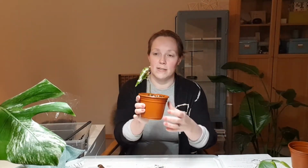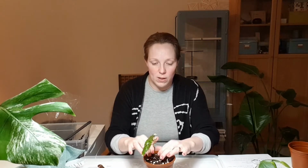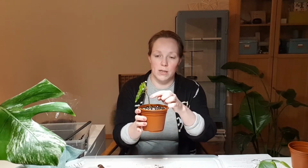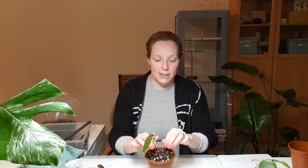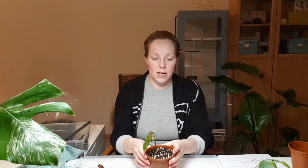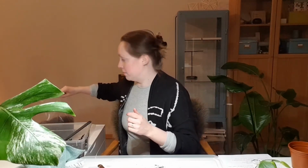So cute with this little stem. I'm hoping this one will stay quite secure. It got quite leggy after there was one leaf there and also one leaf there to begin with, so it dropped those. So it ended up quite leggy, if you can say that. But I'm hoping that it will do good and that it will settle in nicely in its new little home. And then I will add some more orchid bark and some more perlite in this mix for the Hoya Provenera.